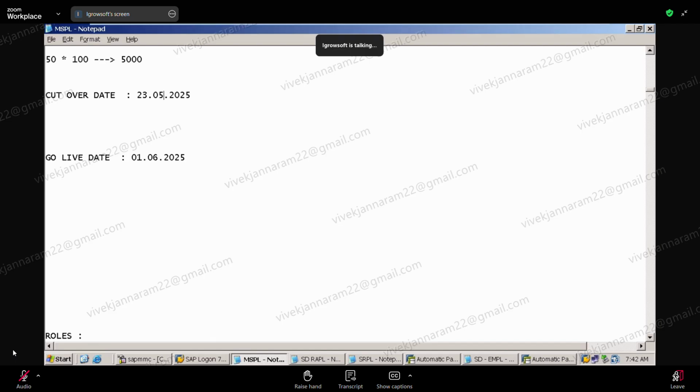Cutover means we are cutting off and taking over. So we cut over the legacy system and take over into SAP. That is what cutover means. Cut legacy, take over with SAP. Cutover activities. Okay, so in cutover activities, what do we do? First, we have to create the master data.